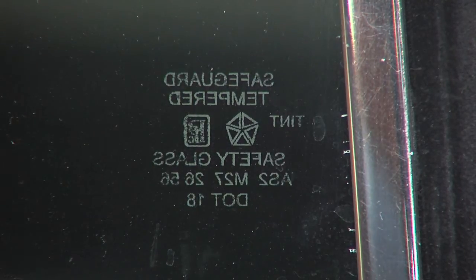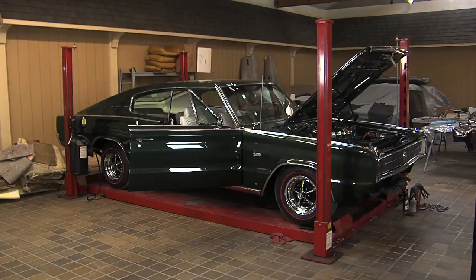For instance, the '67 Charger we redid here — factory glass in the car was so-so and in most cases usable, but this customer went nut and bolt, full frame-up ground-up restoration with nothing untouched on the car. So you don't want to put scratched glass in. There are companies now where you send them a picture or fill out a document with every bit of information etched in the factory glass, and they will reproduce that glass to where nobody would know the difference — perfect etchings, perfect date codes. You fool the best of the best with glass like that. If you can't find reproduction glass, it's nice to know that option is sometimes available.